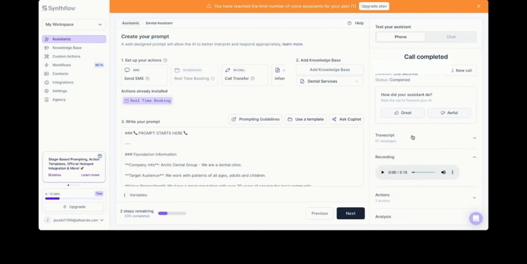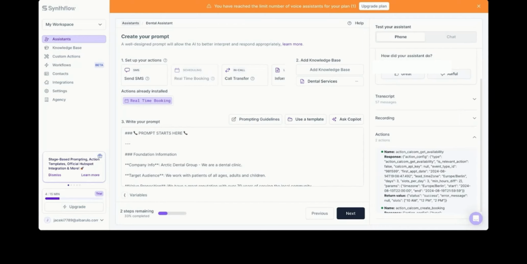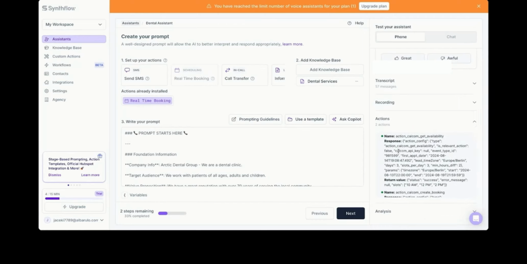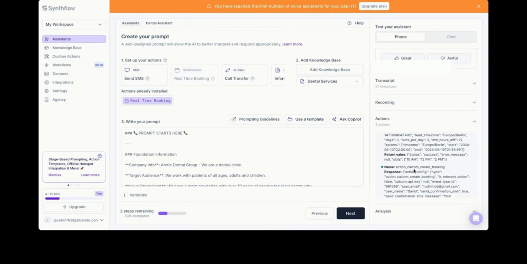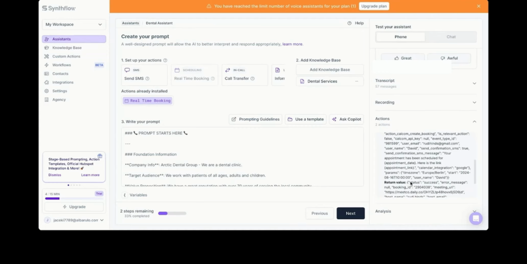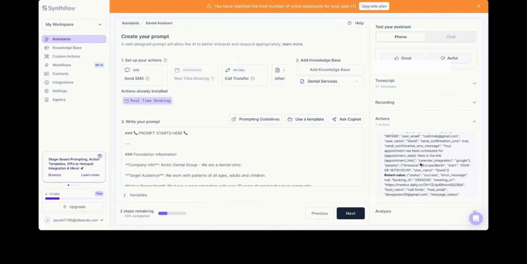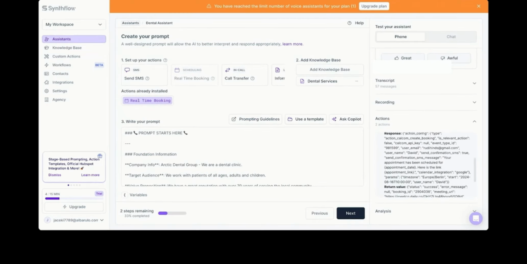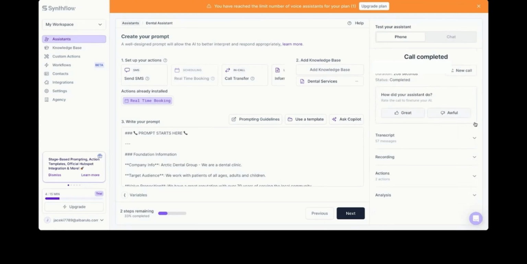Then you've got the actual audio recording as well, and also you'll see this JSON. Inside of this actions, you'll see the actions that the voice AI agent actually took in the call. So you've got some JSON here for this get availability action, and then you've got this create booking action, and it gives us what actual response actually came back. And this is usable data, so if you wanted to create a webhook to send this somewhere to get all this data or any part of this data, you can go ahead and do that with the option to actually send a webhook.